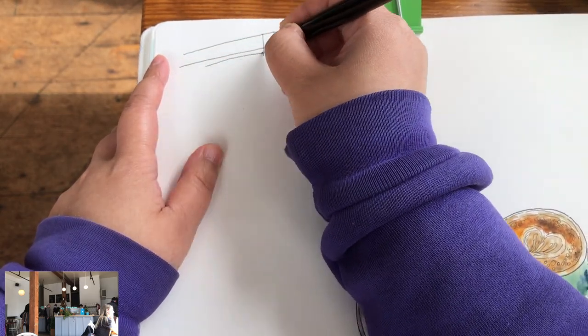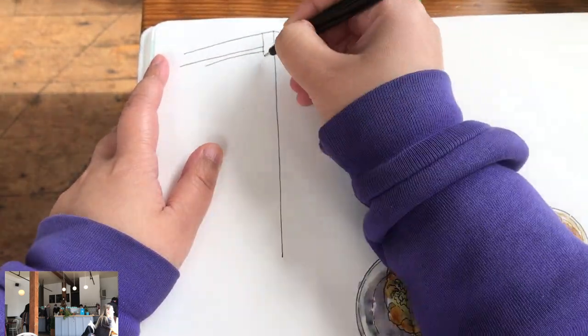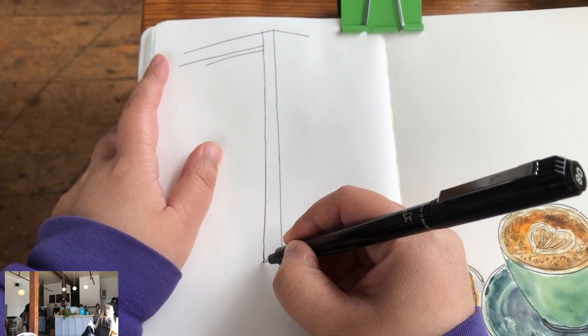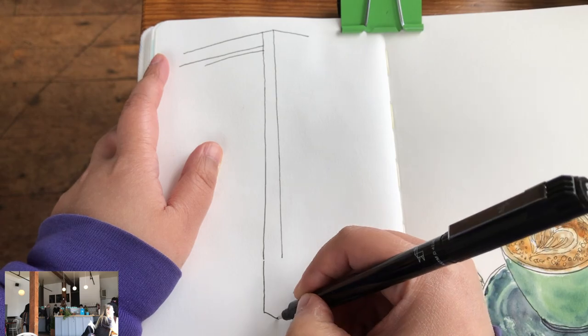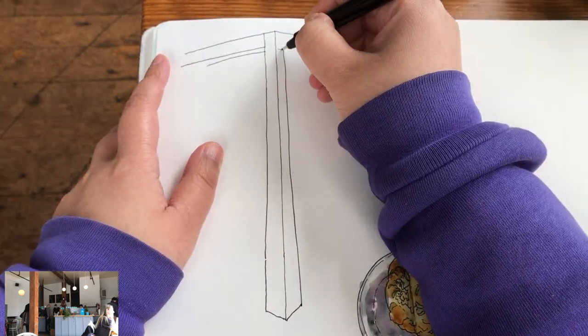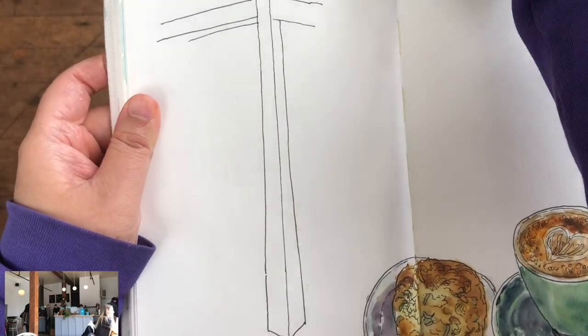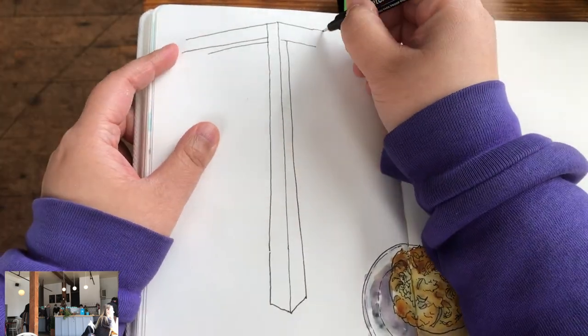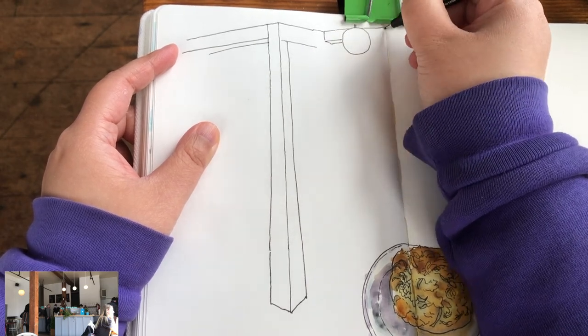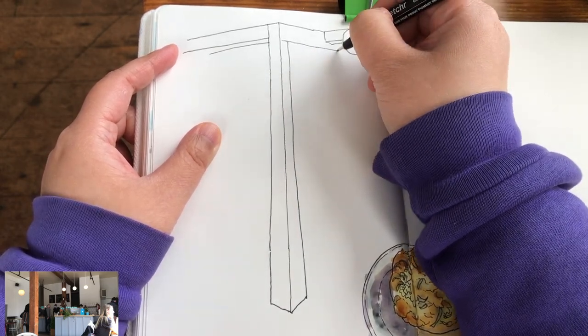Starting with the top beam and the pole somewhere here in the middle is really acting as a large ruler to help with the proportion of everything else in the cafe. Very important. This is the largest shape that I see. And drawing this largest form first, it really helped me to connect with other objects in this interior space.